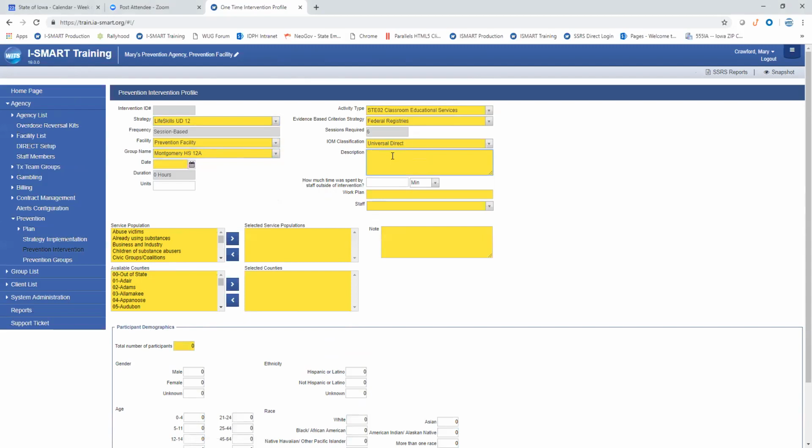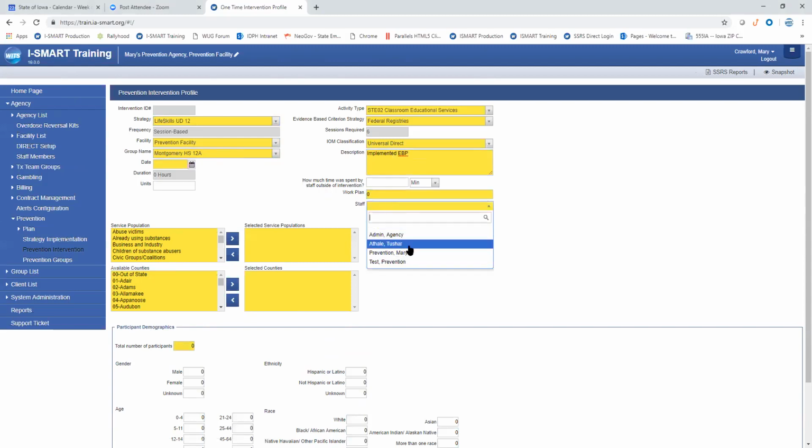And as discussed earlier about the description categories, we want to make sure that they're less than 8 words, or the maximum is 8. And I also want to mention that with the description, I think it was also noted earlier that for our session-based programming that we're going to just put that you implemented. And let me try that again. And EBP, and that's all you need to put in there.